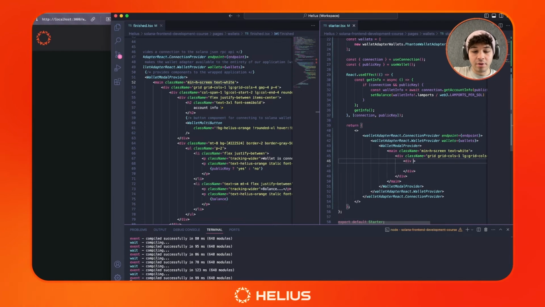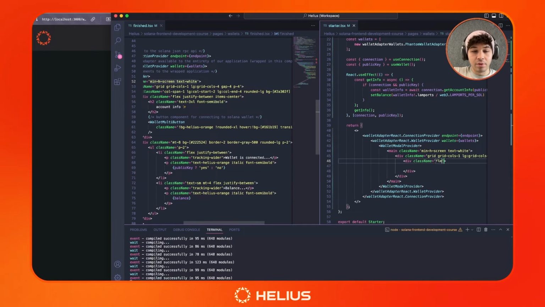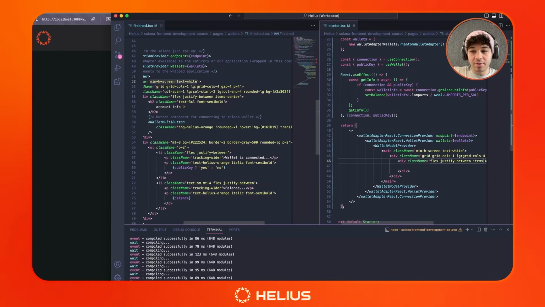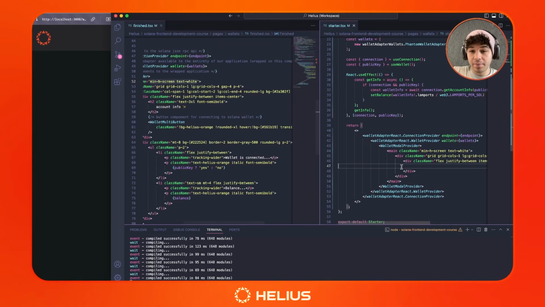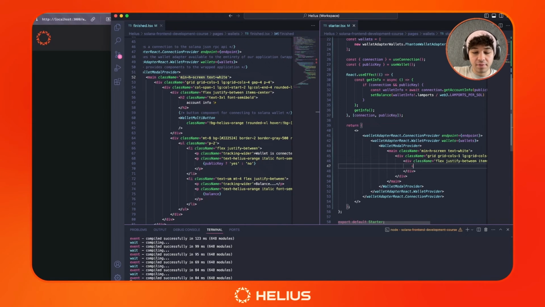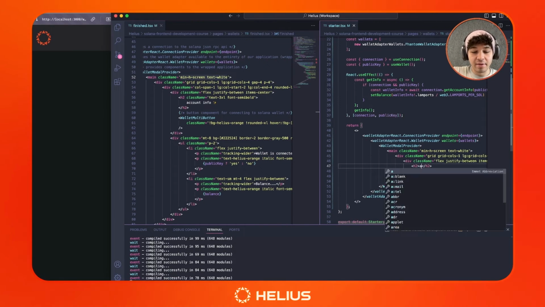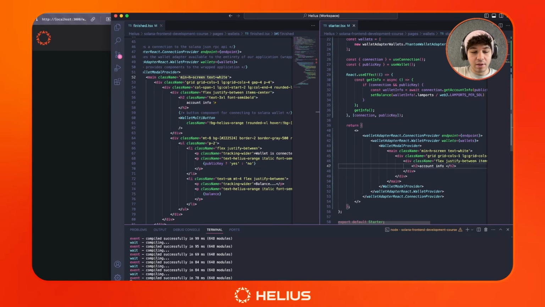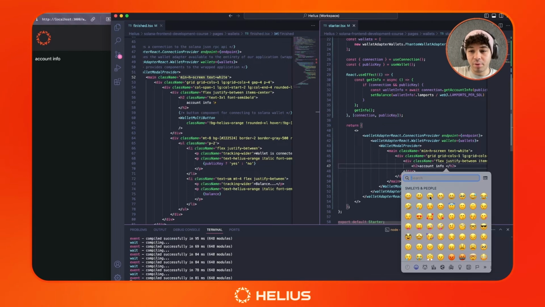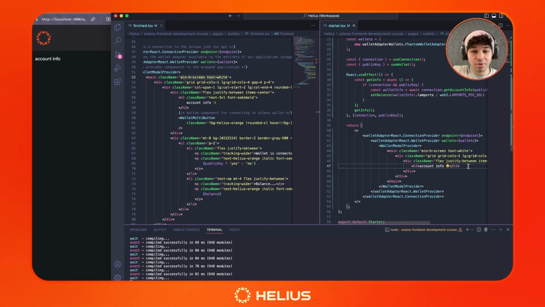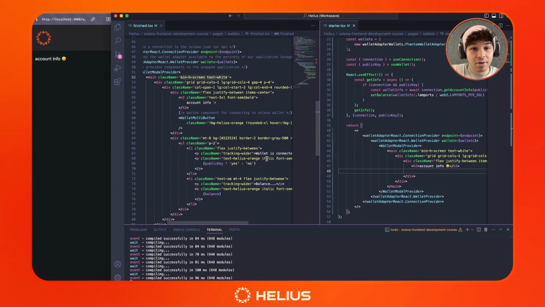Now we're going to create another div under that. This is going to be a flex component with justify between, so that items center, this vertically aligns each item within this div, and it separates each item in this div to the farthest ends of the width of this div. And so here we're going to put a title, and I put an emoji. You can put any emoji you want or no emoji, it's really up to you. I just wanted to have some fun.